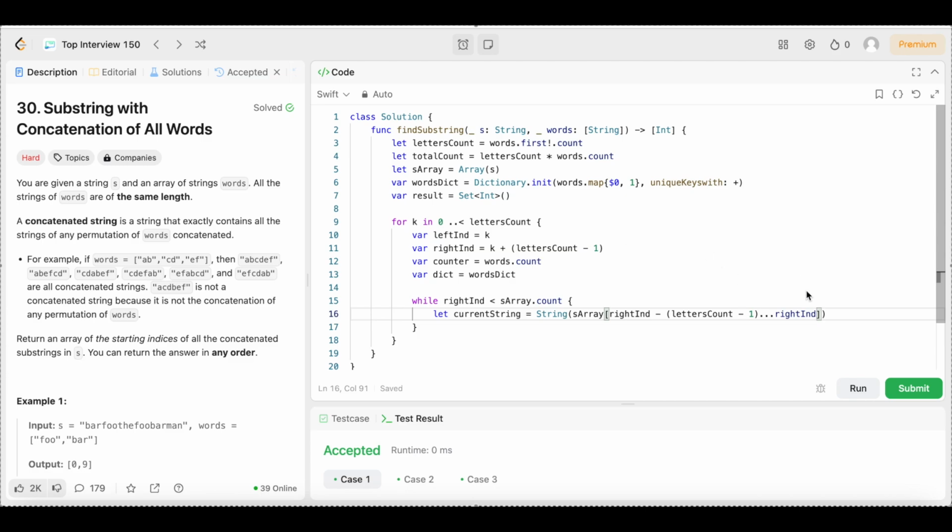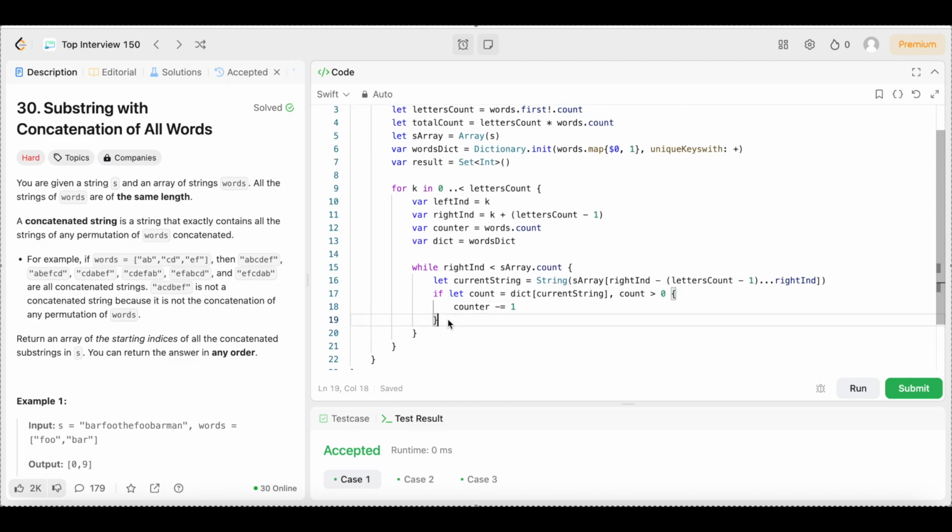Then we're going to come underneath that. We're going to say if let count equal dict, open up the square brackets, current string, come outside the square brackets, comma, count is greater than 0, we're going to open up the brackets. We're going to say counter minus equals 1.